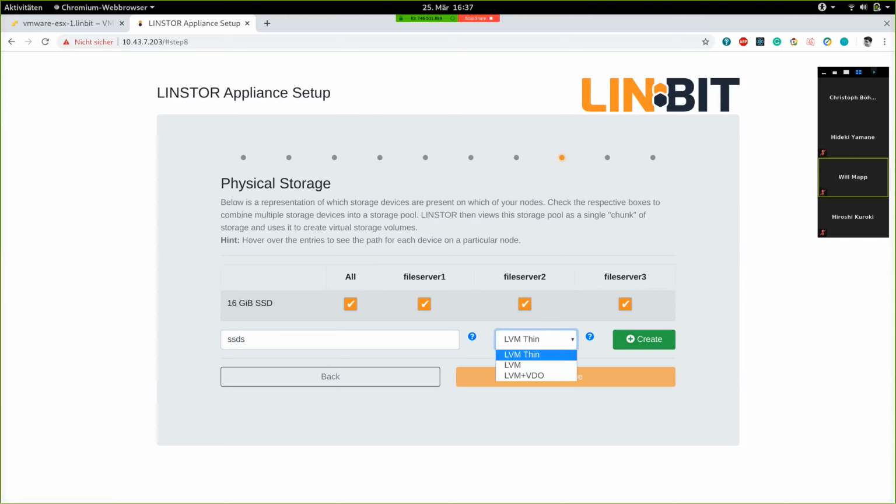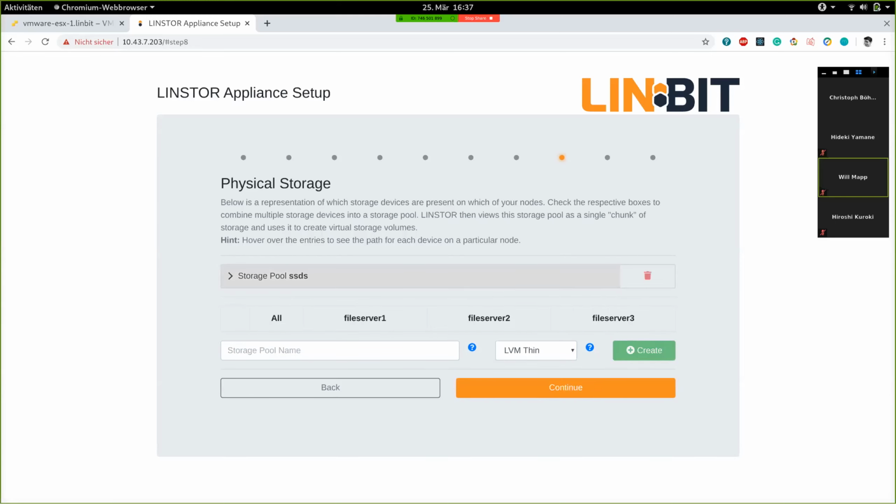We have the choice here of choosing regular LVM volumes, or thinly provisioned LVM volumes, or VDO, which uses deduplication. Of course, LVM uses the most storage, so it's the least efficient in terms of storage, but it's also the fastest. LVM thin is a trade-off, which stores it more compactly, but is also a little slower. And VDO stores it very compactly, and is the slowest of these 3 solutions. So we give you the choice what solution you want to use here. Let's create that storage pool. Great, we have it deployed on all 3 nodes now.